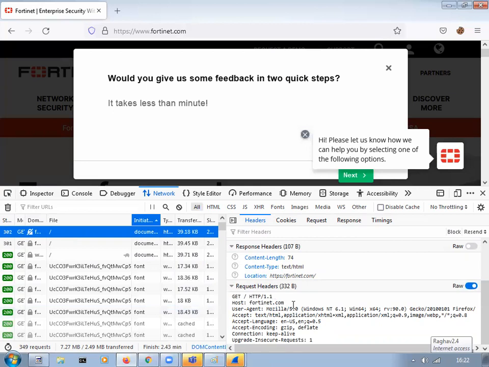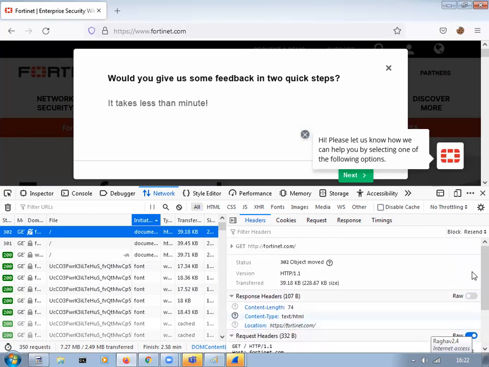It is the same HTTP working on a different port number, that is, instead of port 80, it is 443. Now you sent that particular request. The destination port is port 80, and the server received it at port 80.